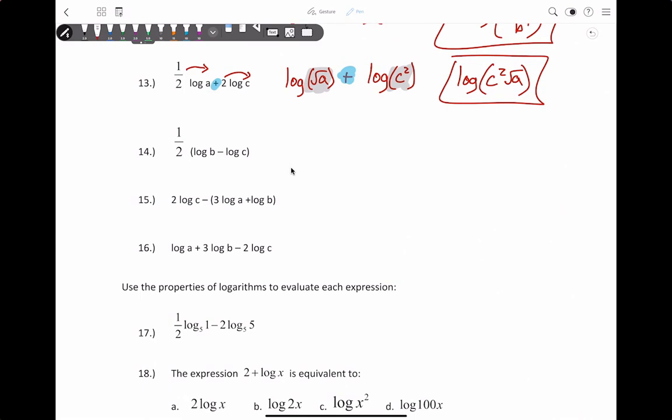Okay? If you write log of square root of ac squared, please make sure that you do not show that this is underneath the square root. You can write it like this, but make sure that we know that they're multiplying together and they're not underneath the same square root.